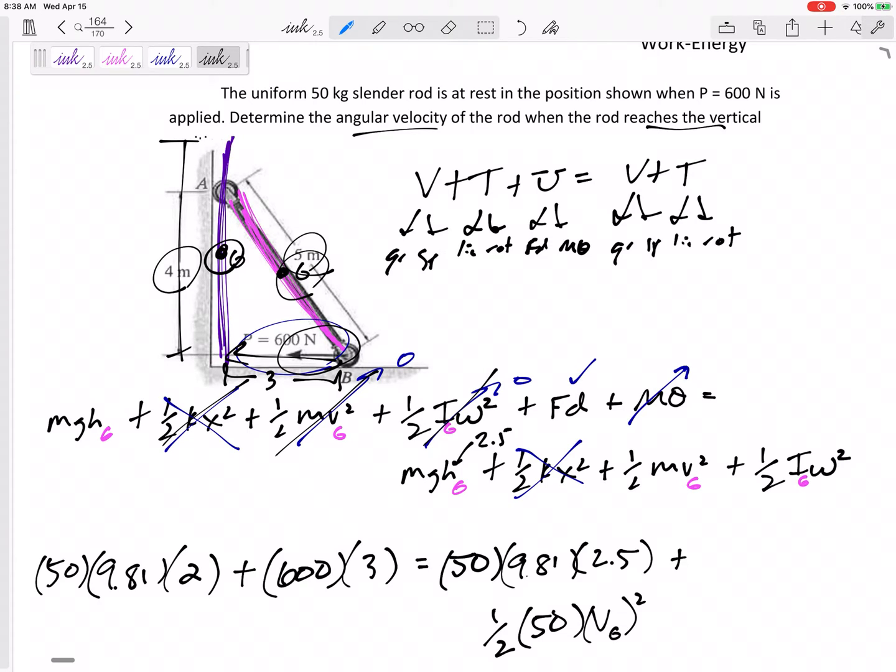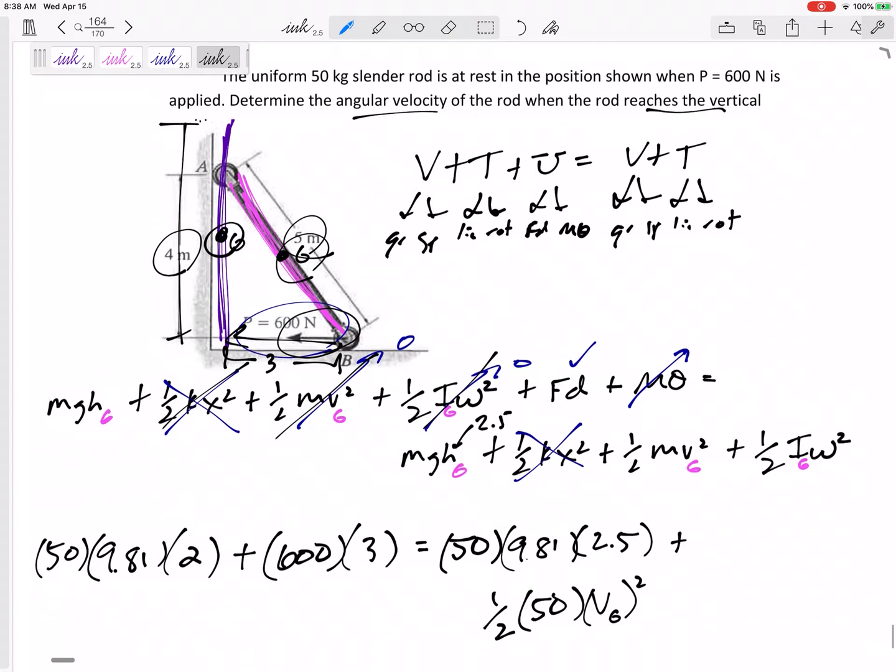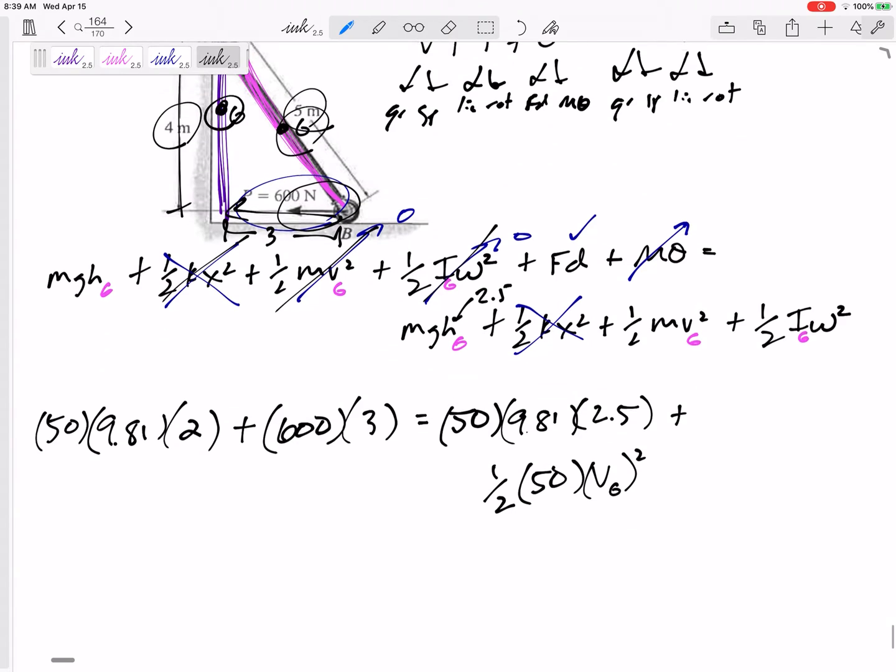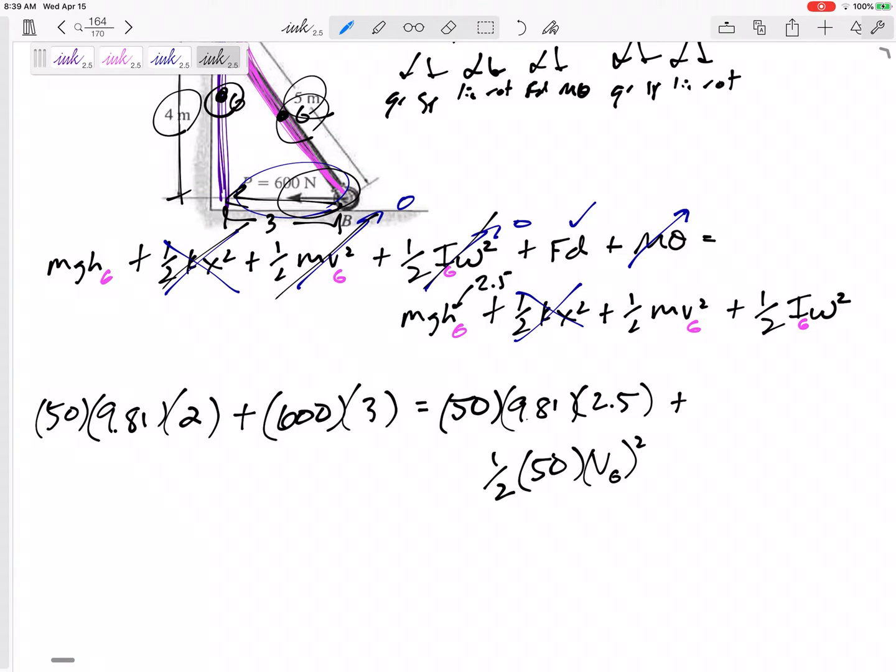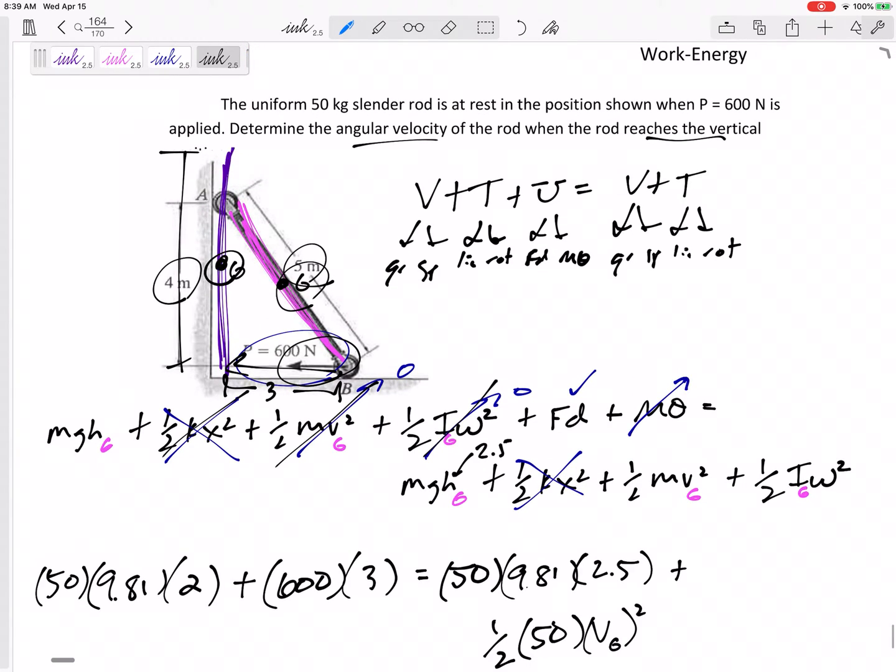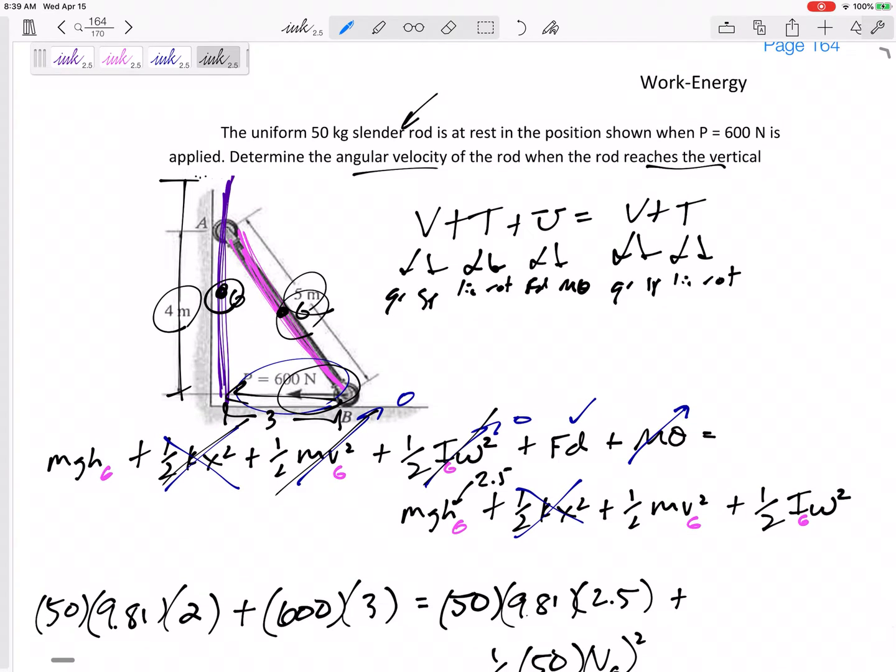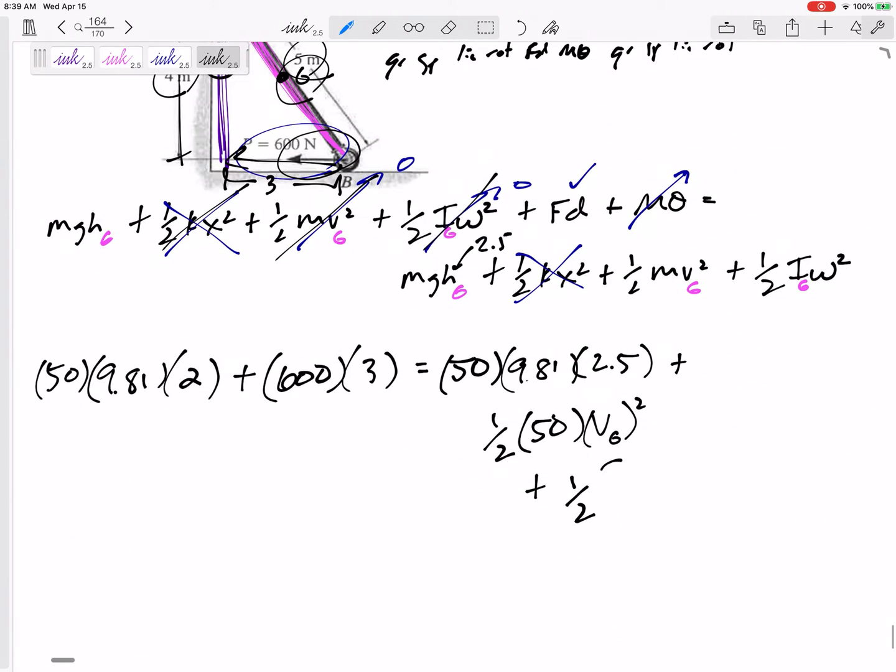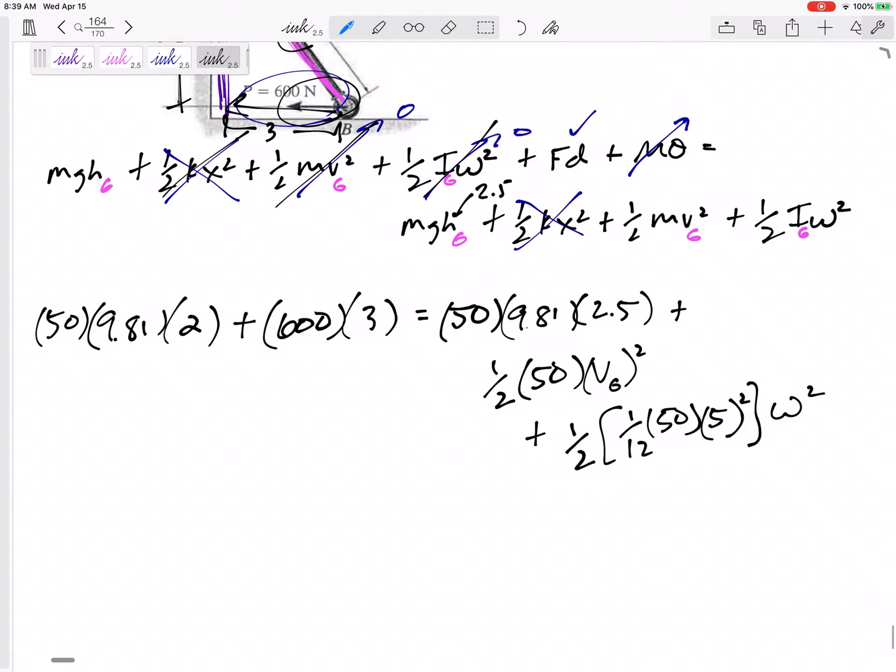I don't know it. This is before it hits the wall. Determine the angular velocity when it reaches vertical - it hasn't hit the wall. If it had hit the wall, then there would be a collision, we couldn't use conservation of energy. So maybe this does have some velocity, it's going towards the wall right there. Plus 1/2 IG, of a slender rod. This will be on your formula sheet, but the I of a slender rod: 1/12 ML². So I've got the 1/2 already in front of the I, then I have a 1/12 inside of here, M, L the whole L squared, times omega squared.